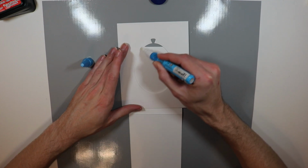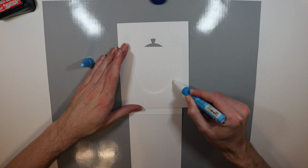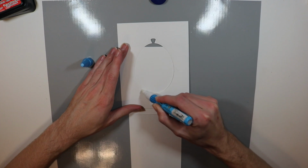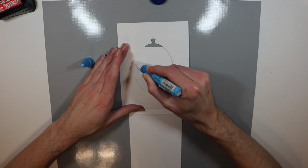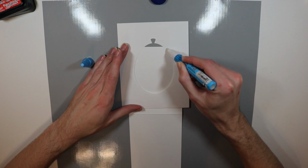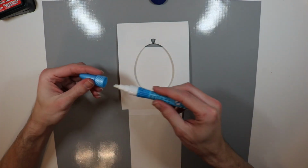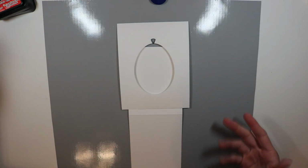repositional. Basically, I'm just going to be putting a thin layer of glue all the way around, letting it dry so that it acts more like a repositionable adhesive and allows me to pull it back up whenever I'm done with this.